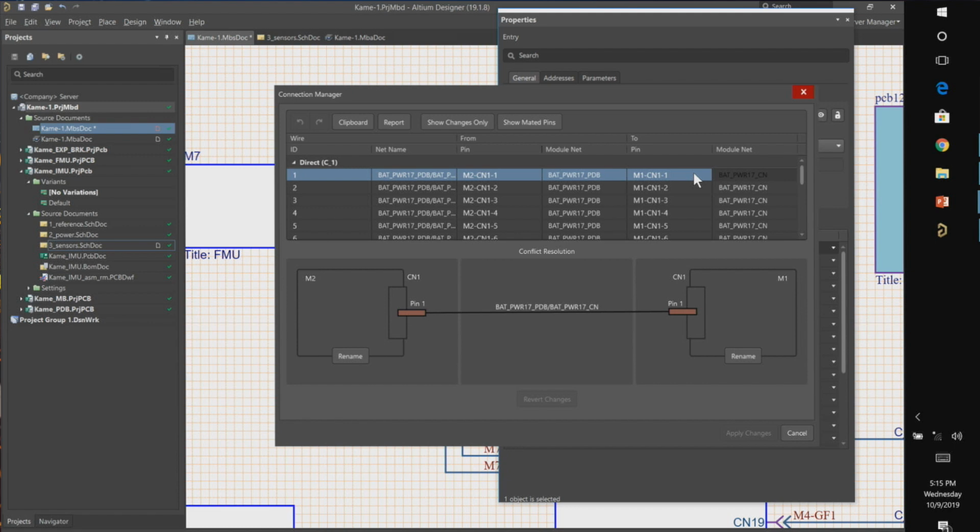It doesn't have that, but what it does do very well is verify and validate the electrical continuity, and gives you the opportunity to make changes. So you can change the from-to in here.